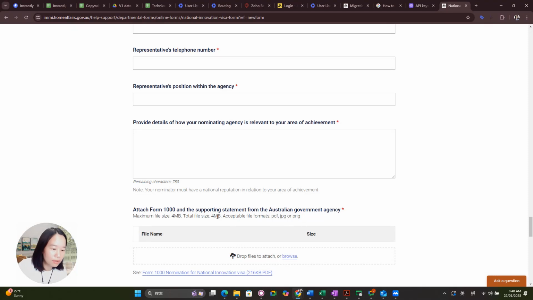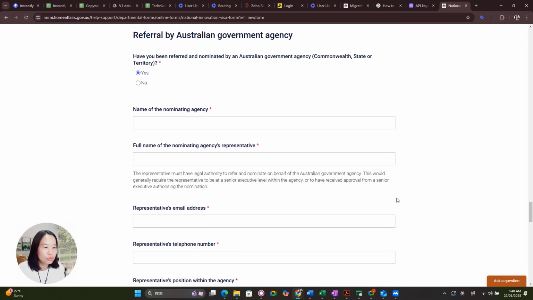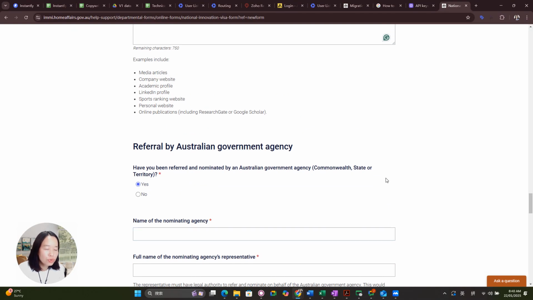If you receive state government support, your application will be prioritized. Of course, we know that because of Ministerial Direction 112. You'll be prioritized, but this does not mean you cannot receive an invitation if you don't have state nomination. You can. Now, the state nomination details will be published. I will publish it perhaps around the end of this month, January, for some of the states. For other states it will take more time, but probably all of them will be ready before the end of February.